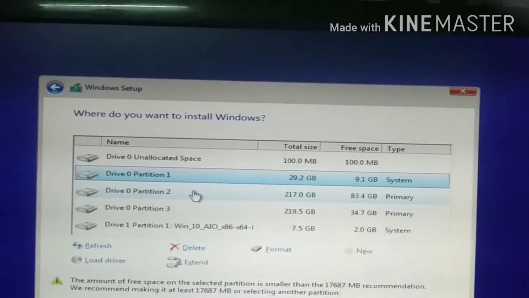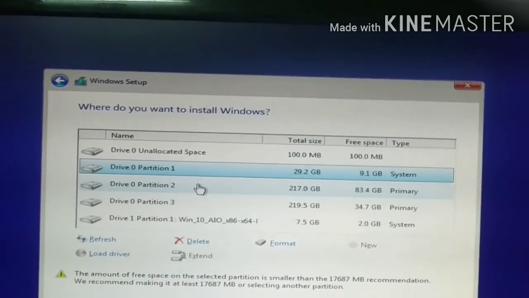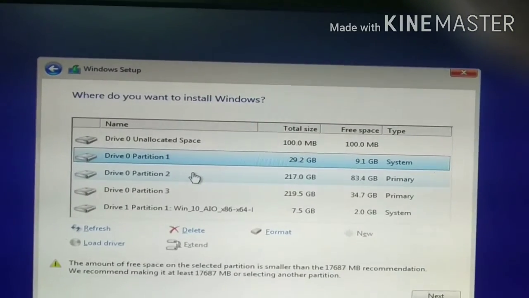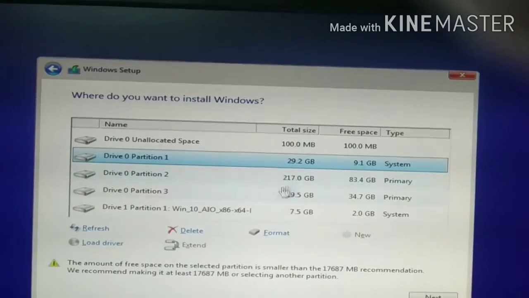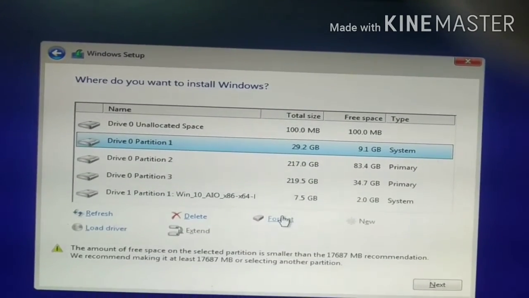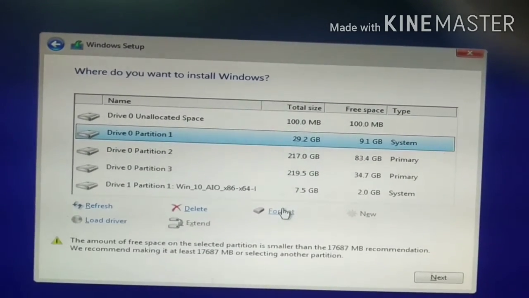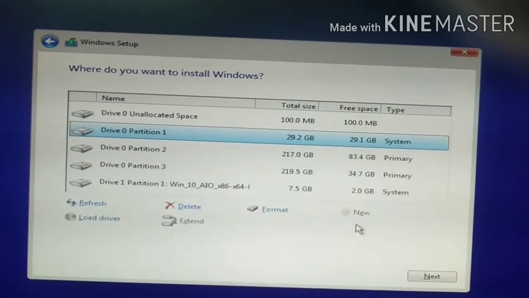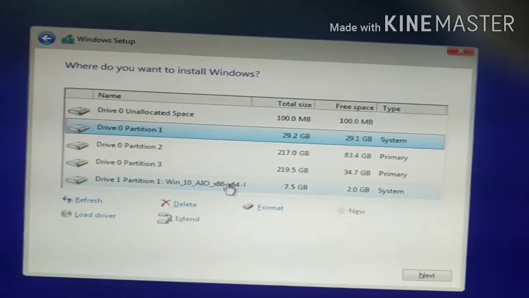This is my first partition. So I recommend you choose the first partition to put the operating system. So I am formatting here. I am pressing format. It will take just a second and it will be formatted.